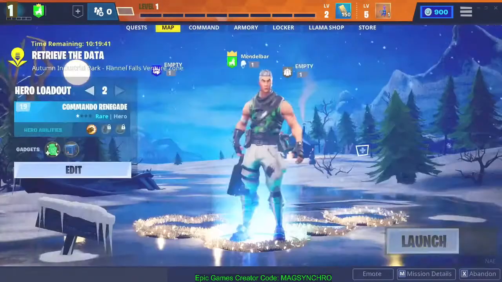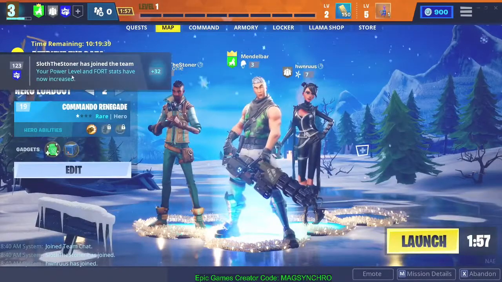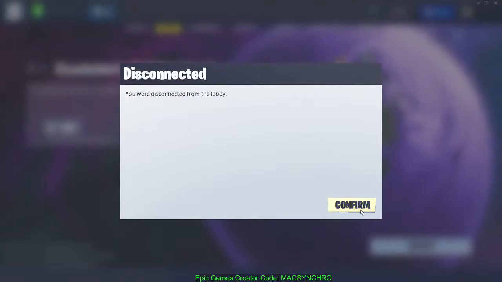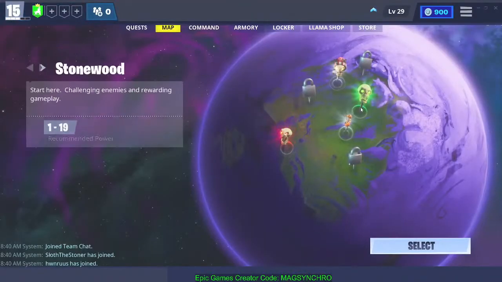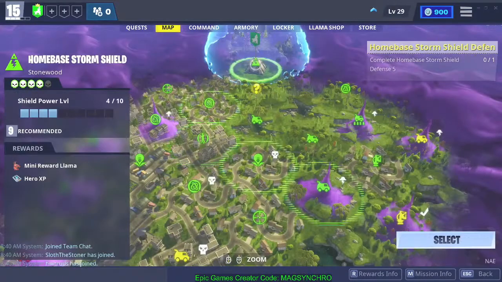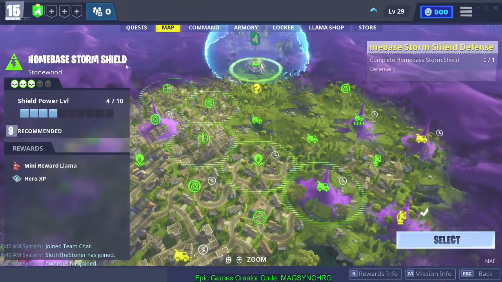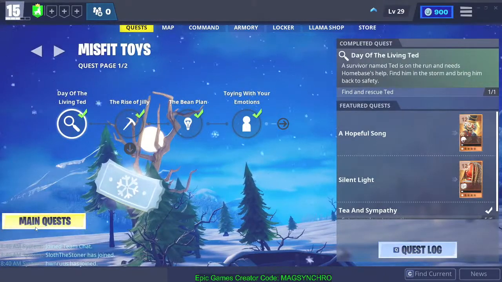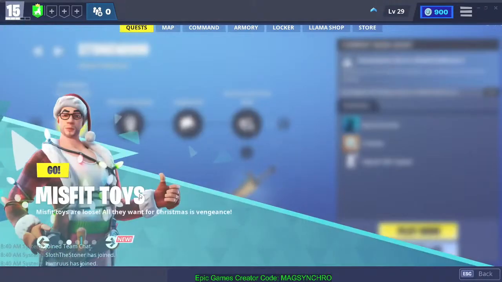Frankly, we should not be in this giant retrieve the data mission, so we're going to abandon it. But that tells me that we can go into basically any mission other than Crackshot's neighborhood to go playing. So, when you go back to the quest and look at the quest log, we go over to our Red Willow's Eve quest, because it's the one that we're working on, because we've completed this one now.